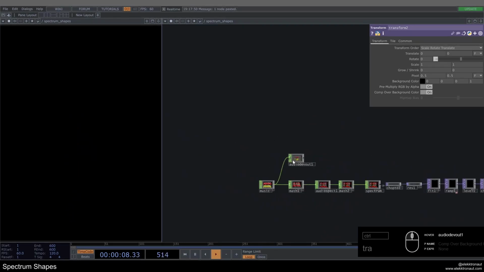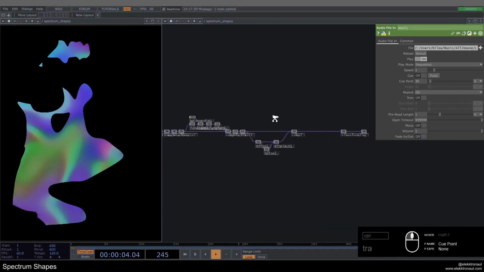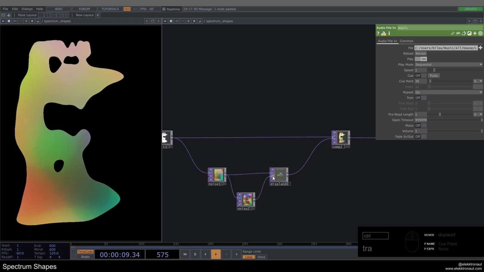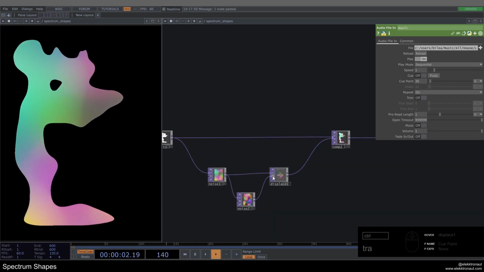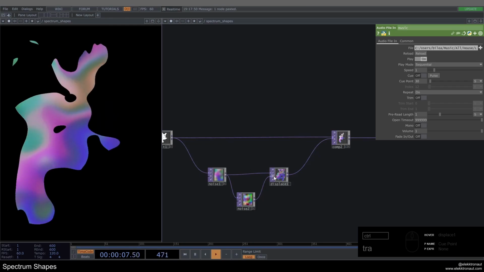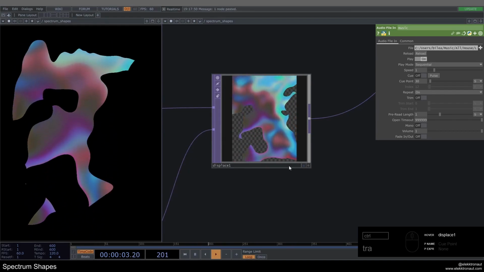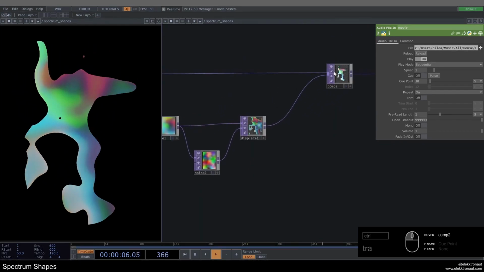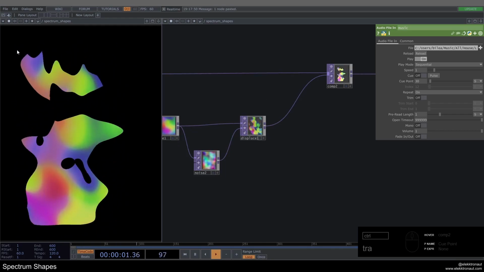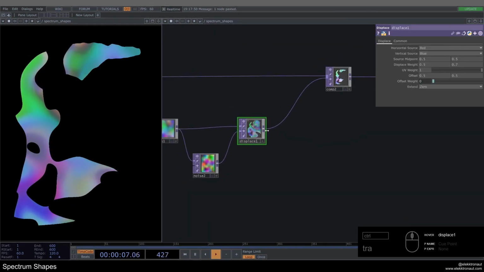One thing that you might notice when we do turn on the sound, I'm just going to start it from here again, is that the audio reactivity isn't working that nicely. If we turn off this displace, it totally works, you know, with the color as well, if you want to go the very simple minimalistic route. But I think this makes it even more interesting. But the thing is that we're cutting off parts everywhere, right? Kind of cutting into the color or in the shapes. So to have the audio reactivity working nicely, we want to protect this part up here so that it is not affected by the displacement or the cutting away.